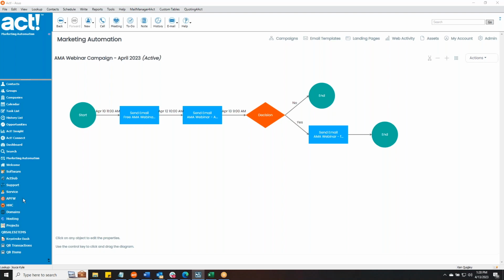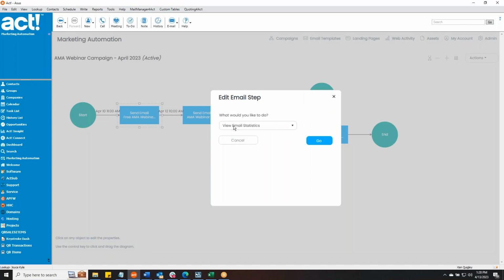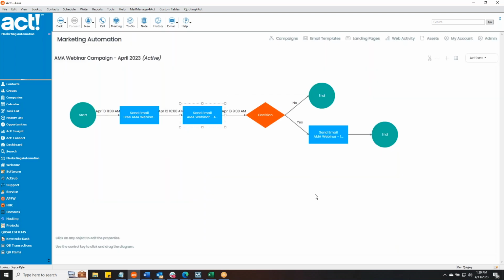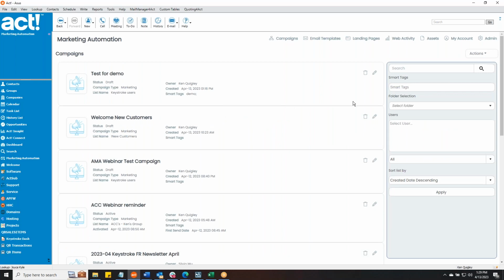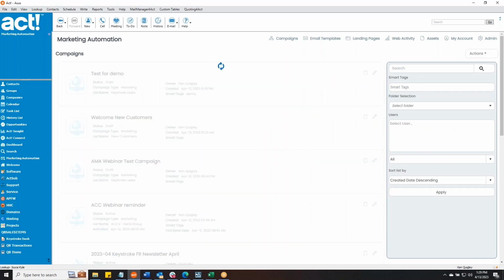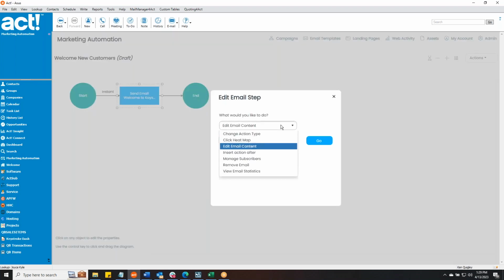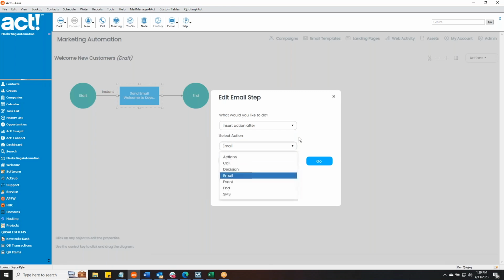So this is what I refer to on that. Basic is limited to emails as action types only. So if I clicked on here and I clicked on, okay, I'd have to do this here. This is an active campaign. I would normally have an option to put in insert action afterwards, in which case it could be another email, okay? But this is already an active campaign, so it's not letting me do it. But let me just go here. Insert action after. And then I've got the option to put in another email.